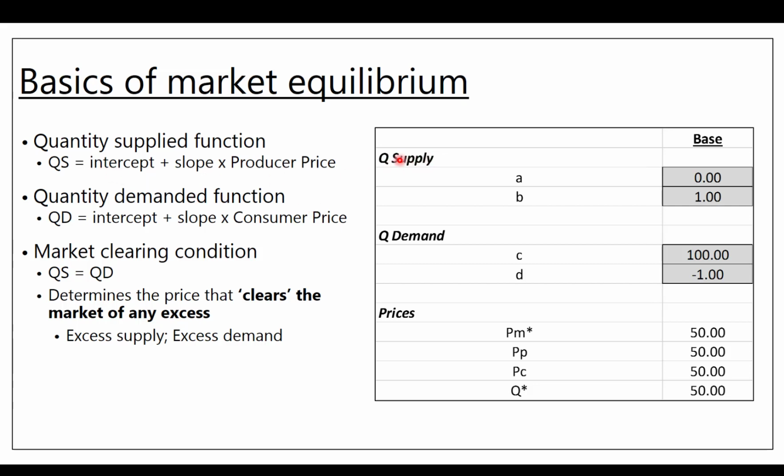Okay, and so what I've done here is sort of put some blocks together. The first being, how would you find the quantity supplied, or get the quantity supplied information into this model? And we have an intercept and a slope of the supply curve, and for now let's let the value of that be 0 and 1. And then for the quantity demanded, we have an intercept and a slope. So these are the same things we've been using in our algebraic models. We're just giving the values over here.